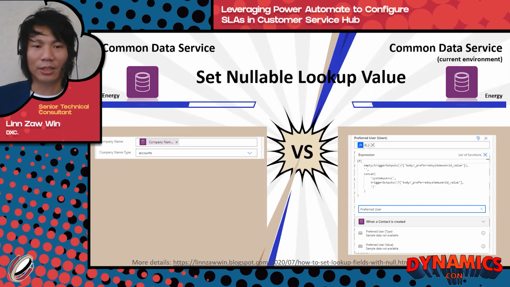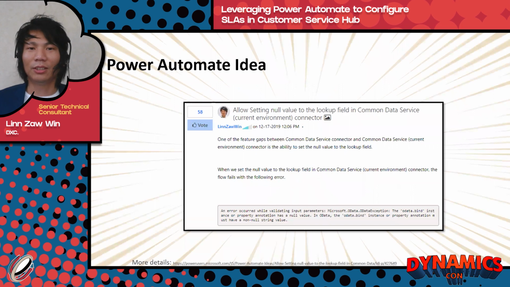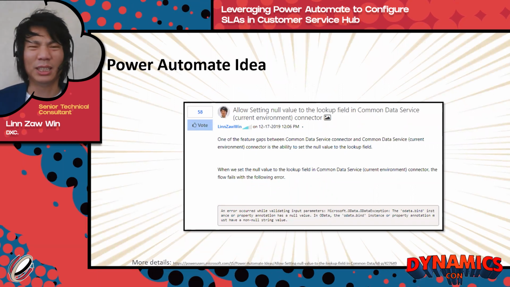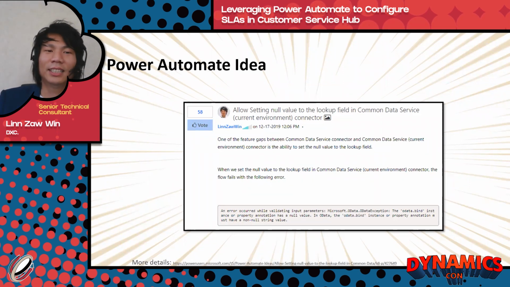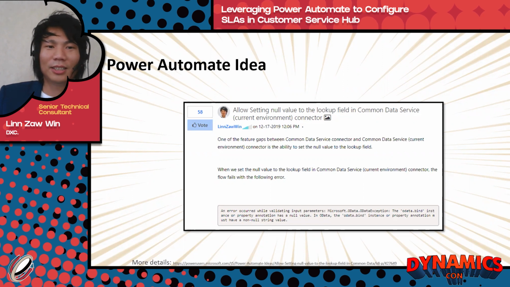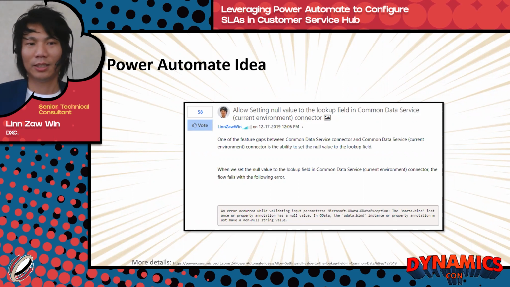As I mentioned, you can see more details in my blog post at the bottom of the slide. If you agree that setting this null value and all these things are really not citizen developer friendly and it is really hard, and a lot of my colleagues complain about setting the entity set name, because it's a lot harder than how they built it in the classic workflow, then go to the Power Automate ideas site and upvote my idea so that the product team can improve the CDS current environment connector.